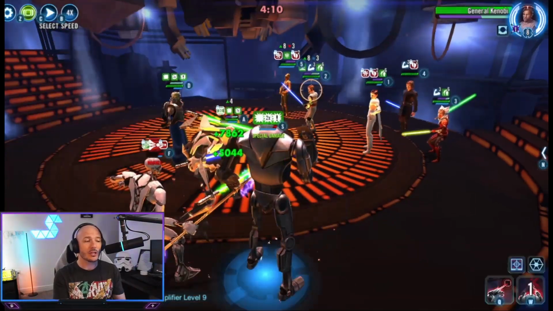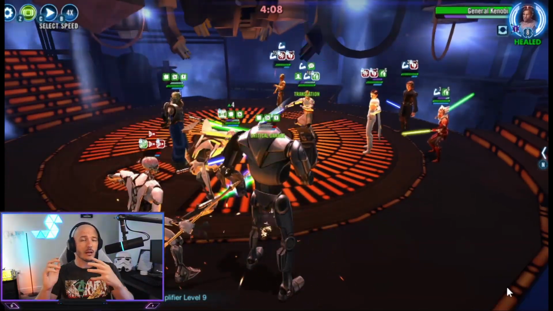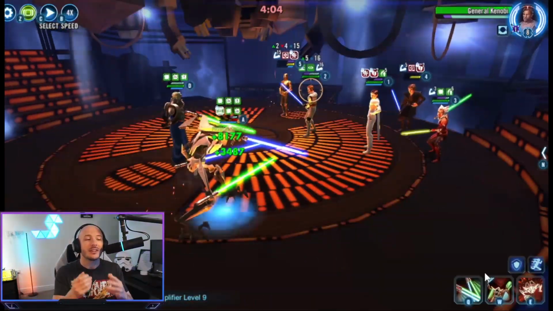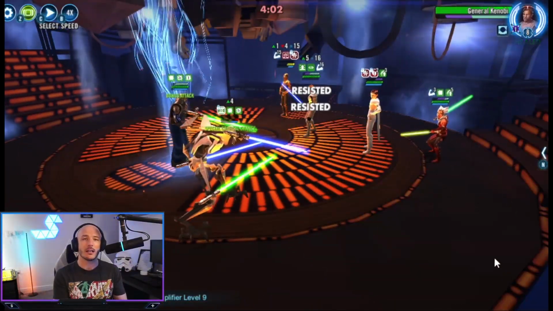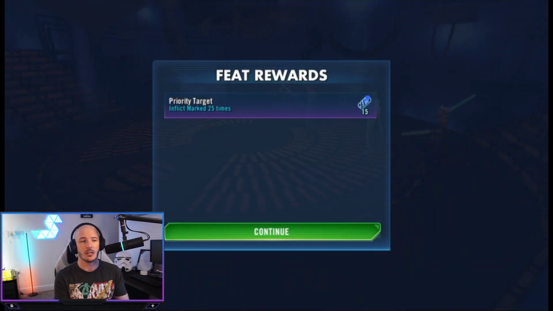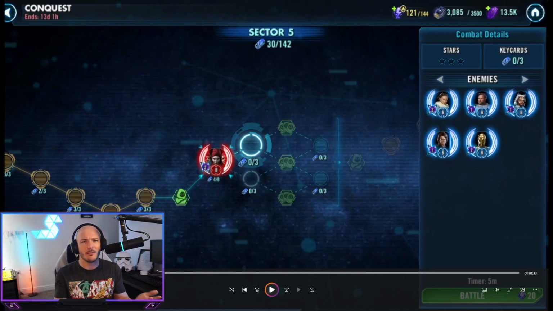If you use Wat Tambor in here, you can of course use his first special and that will revive any defeated allies apart from B1 because B1 can't be revived. But this is a really easy way of getting 25 marks in one battle. It takes no time whatsoever. Obviously, the longer you survive, the better off you'll be. Super easy, barely an inconvenience.